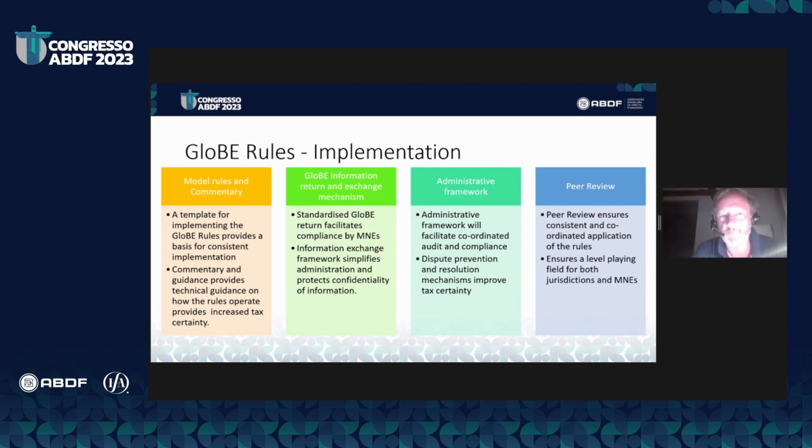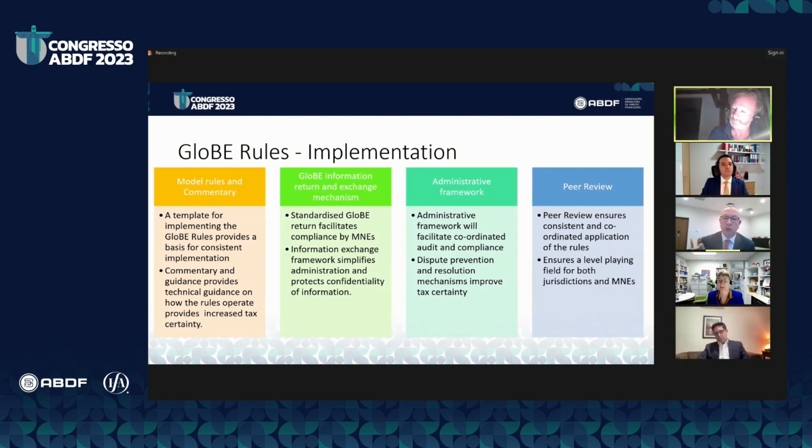We then have... John, can I just interrupt you for a minute? You can. There definitely won't be a need for, at least in your view, and I think that's actually the official position, but just to confirm, for a multilateral instrument for the Globe rules, at least for UTPR. That's correct, because the idea behind the Globe rules is in practice that they are implemented into each country's domestic laws, and they're done so in a consistent and coordinated way. So they apply a common tax base, a common method for calculating covered taxes, and an agreed rule order for the allocation of any top-up taxes that could arise in a jurisdiction.